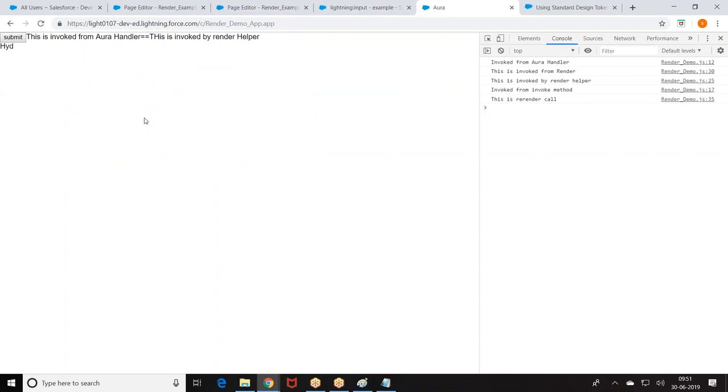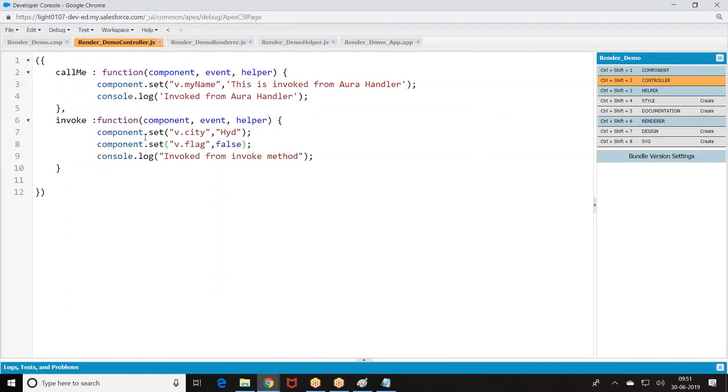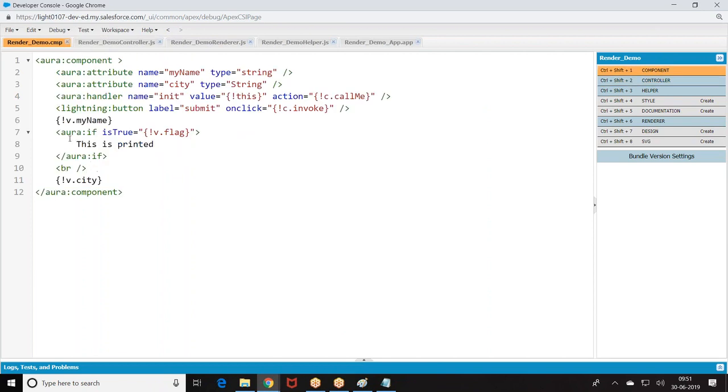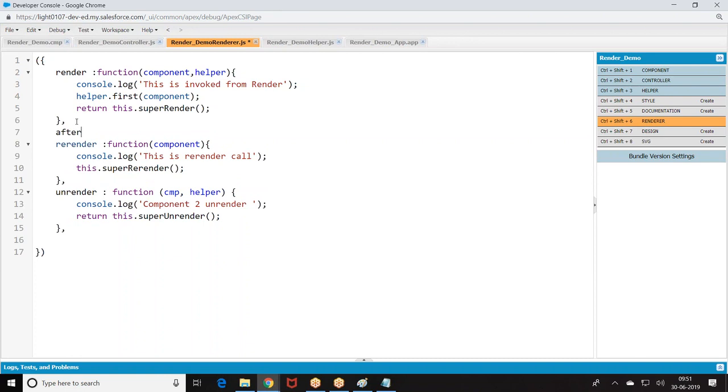If any one of the components is destroyed, then the unrender function will be called. So basically, render, after render.